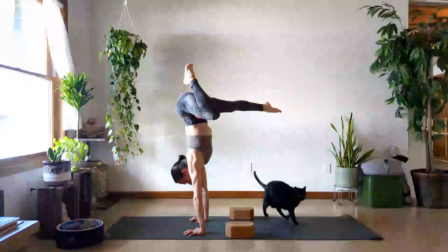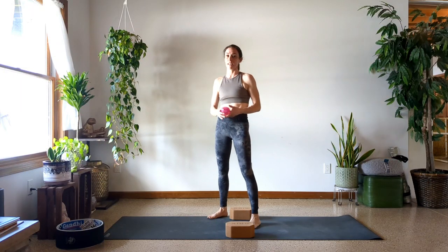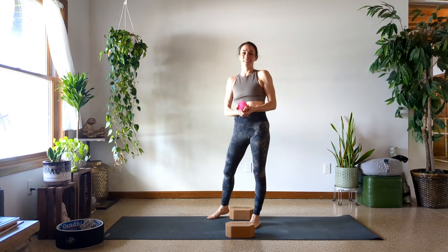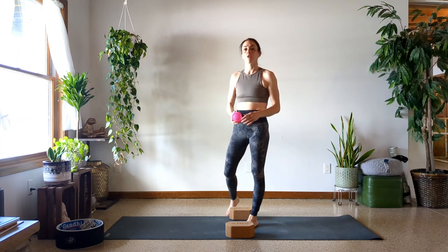Don't squish the kitty. That was a game that I developed to help stay nice and strong in my handstands. If a cat or one of the dogs walked underneath me, it was like, control this, Kelsey, control this. Do not fall on your animal. So it forced me to slow things down, resist gravity. And that's one of the things that you're gonna do too.